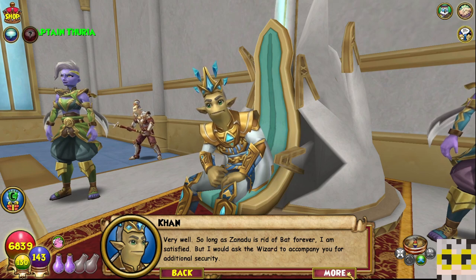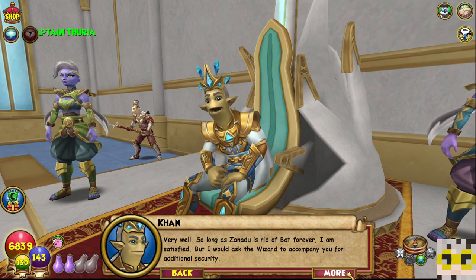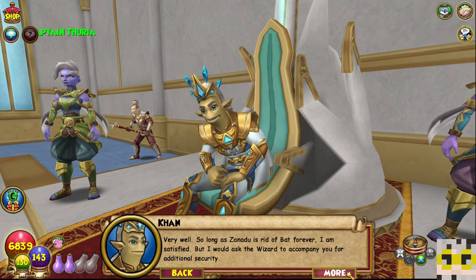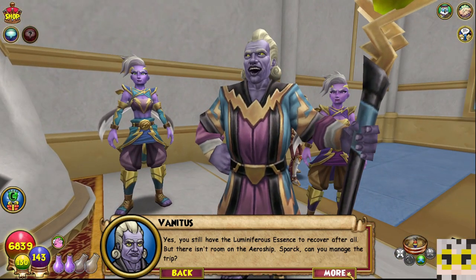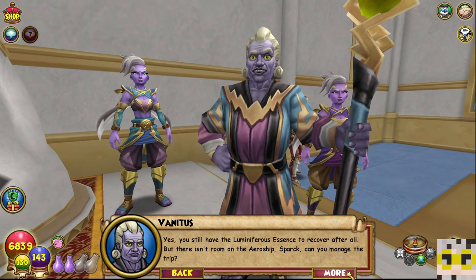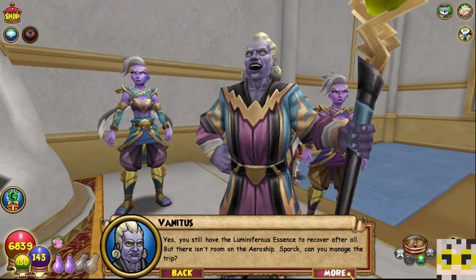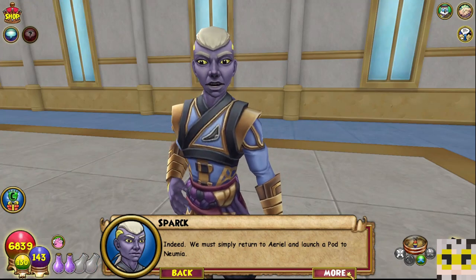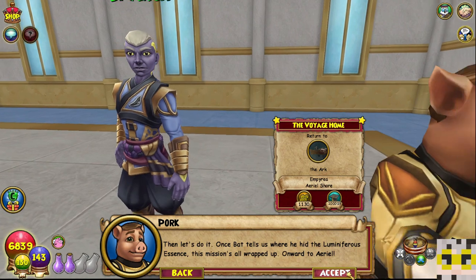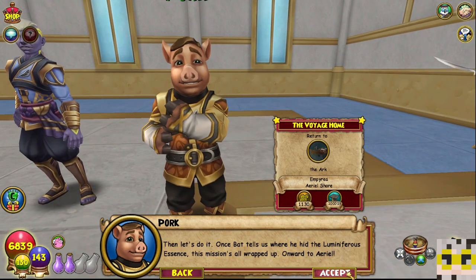Very well. So long as Xanadu is rid of Bat forever, I am satisfied. But I would ask the wizard to accompany you for additional security. Yes, you still have the luminiferous essence to recover after all. But there isn't room on the aeroship. Spark, can you manage the trip? Indeed. We must simply return to Ariel and launch a pod to Numaya. Then let's do it, once Bat tells us where he hid the luminiferous essence. This mission's all wrapped up. Onward to Ariel!